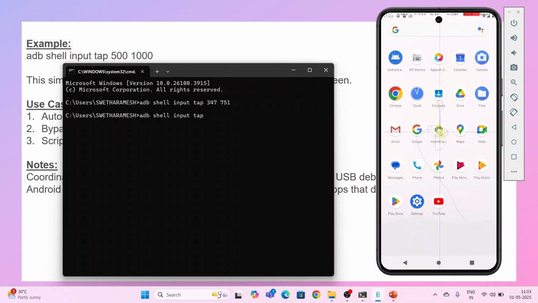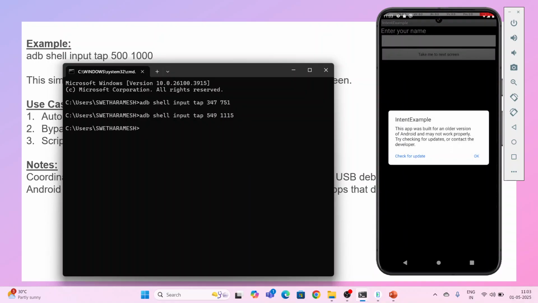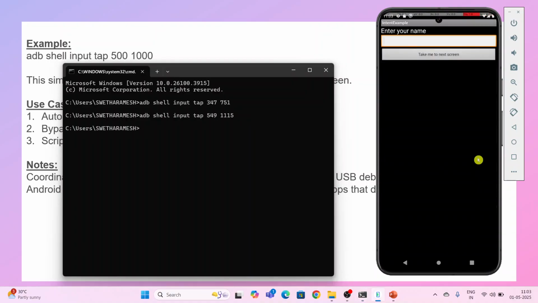You can see it says 549, 115. The nearby value we have to take as the X and Y coordinates. Now when I run this command, it opens this particular app. This is how we can perform a tap gesture on our mobile touch screen.